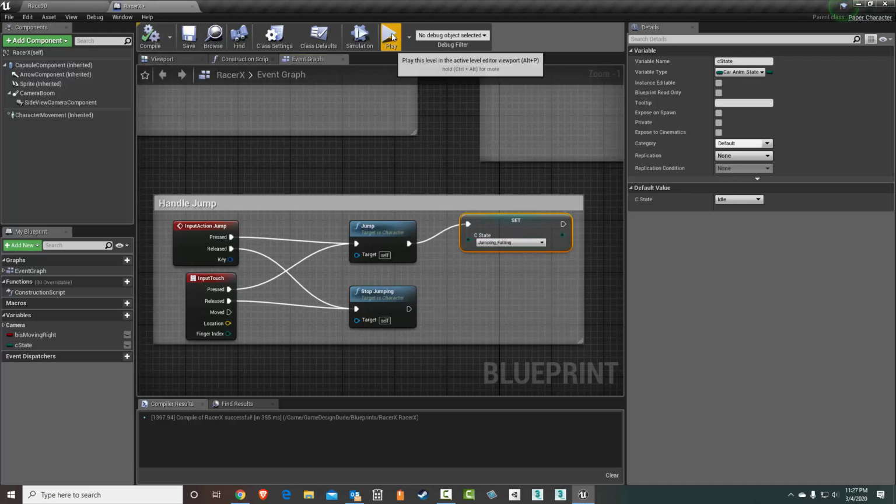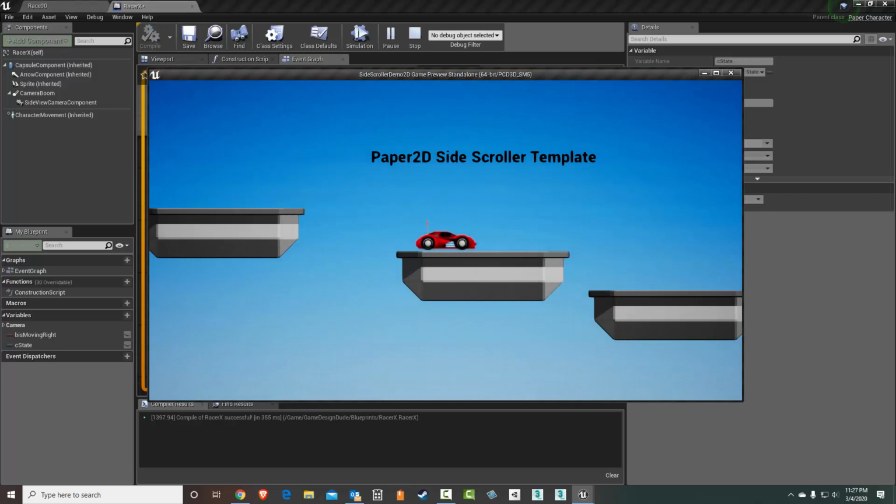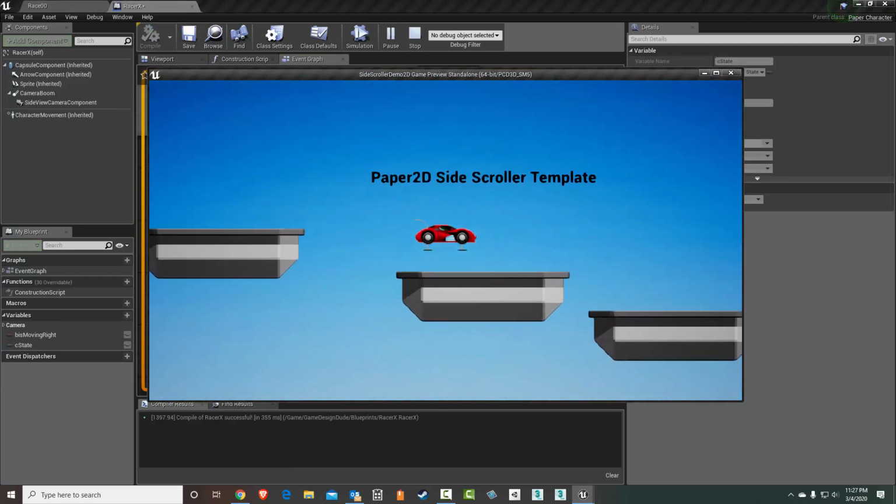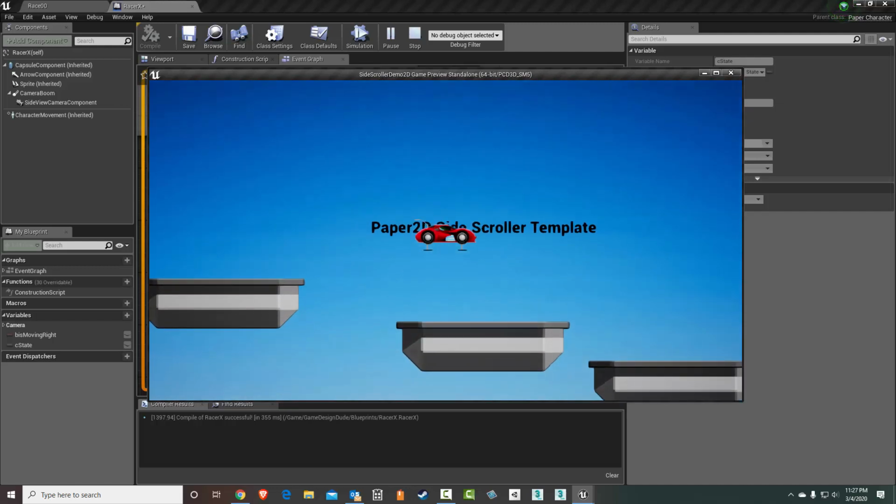Compile. Let's play it. And so we're jumping, but when we land, we're not going back into our idle state.